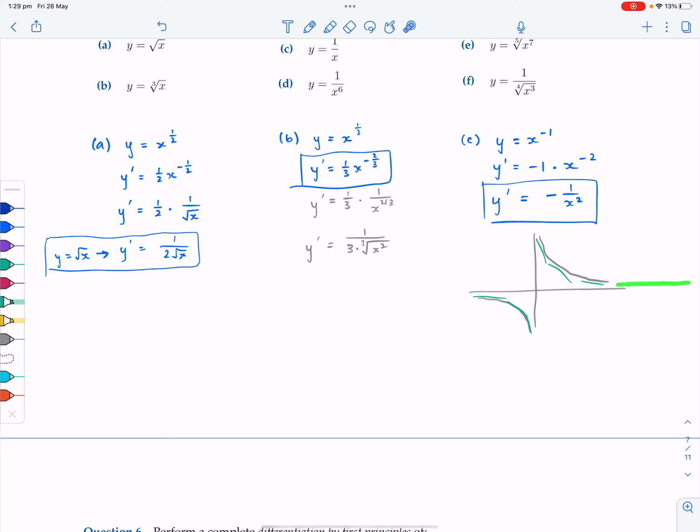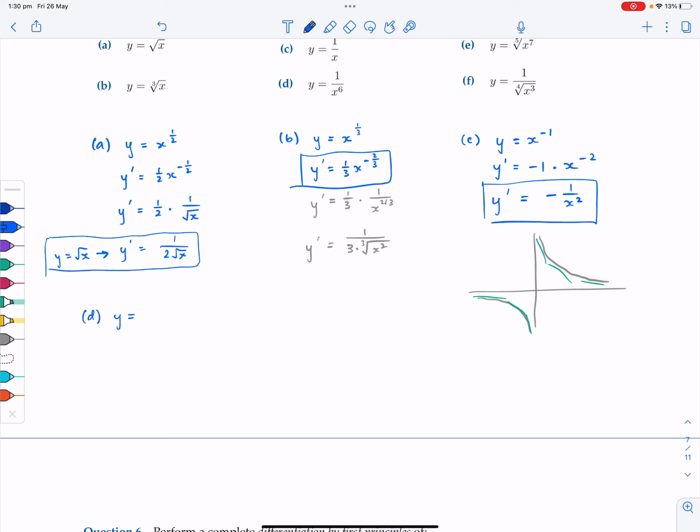As x gets large, the gradient sort of really flattens out. Well, here, as x gets large, this y dash approaches 0. And as x gets really small, close to 0, then the gradient gets close to vertical. Well, when x is a really small number here, then y dash is a really huge number, right? If you subbed in x equals 1 over 1,000, that's really, really close to 0, then you'd end up with y dash equals negative 1,000,000, right? That's really steep, isn't it? Okay, D.